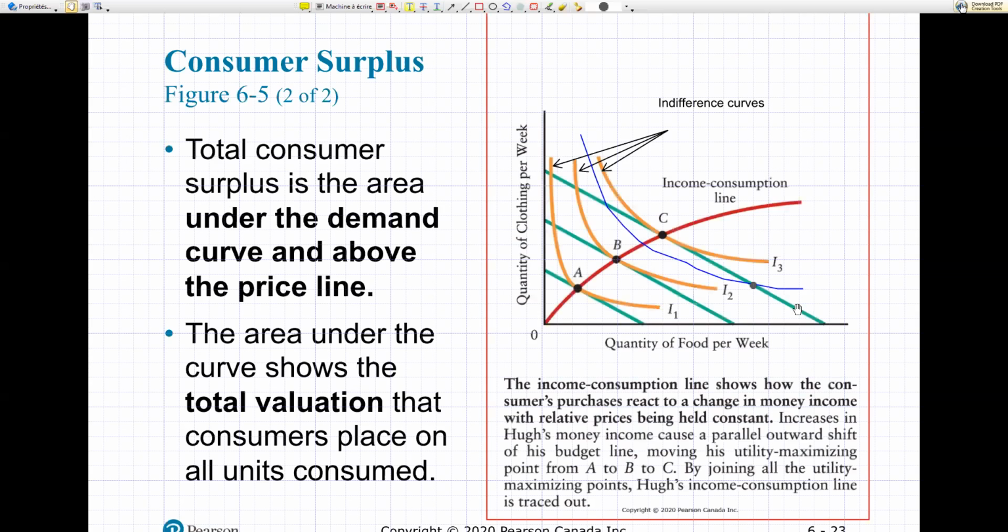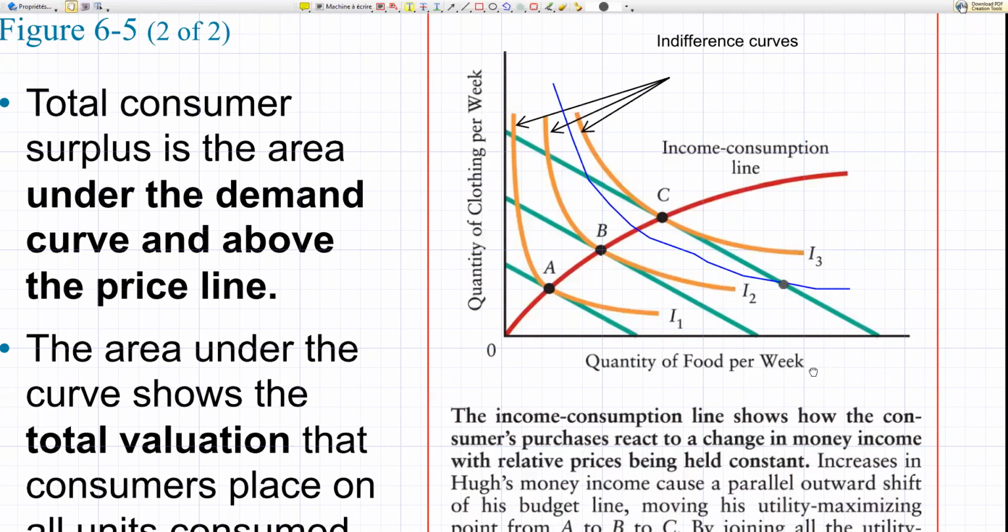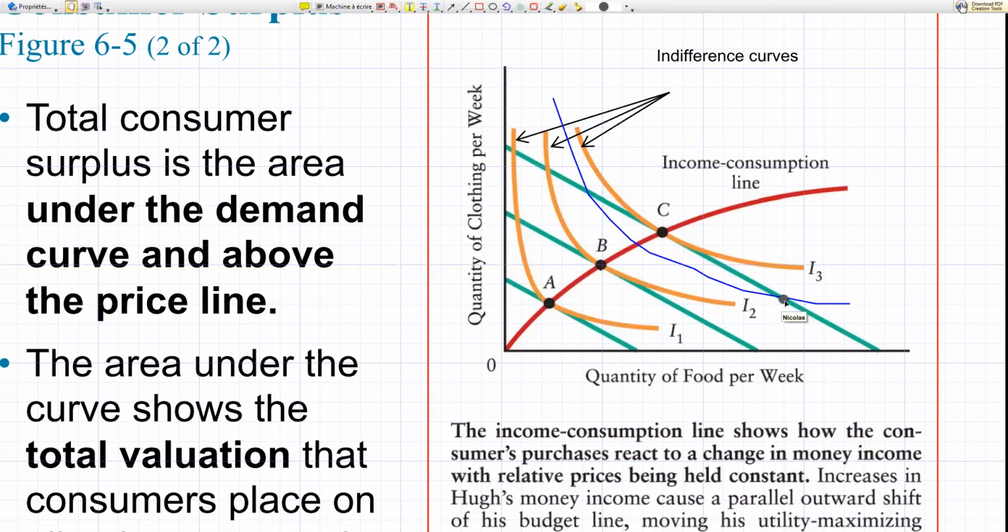So let me even zoom here. We see better. So I'm consuming here. And what I'm saying is my budget line is this one. So I can consume any goods that's within this triangle there, especially if I spend all my budget, then I can consume any point on this budget line. So then my question is, is this a good choice for me? Is this, or could I be better off? Could I make a better choice?